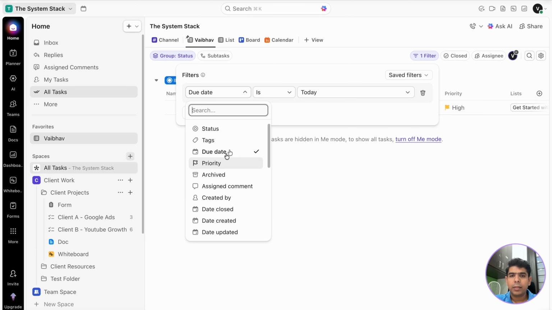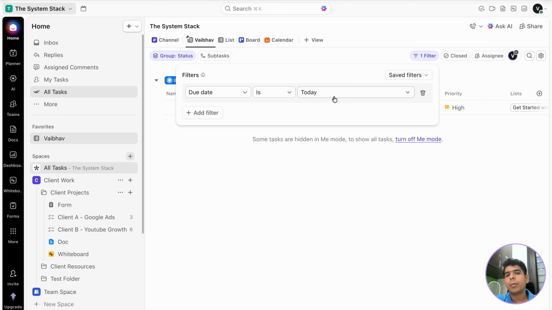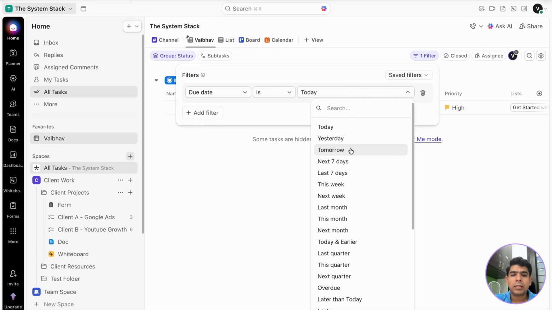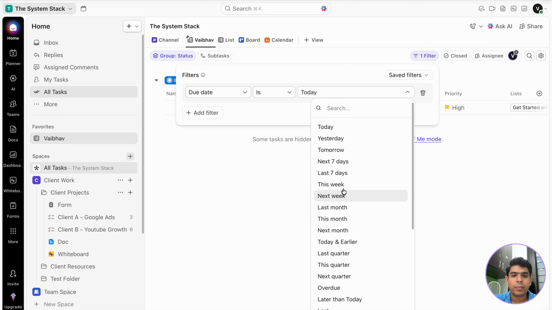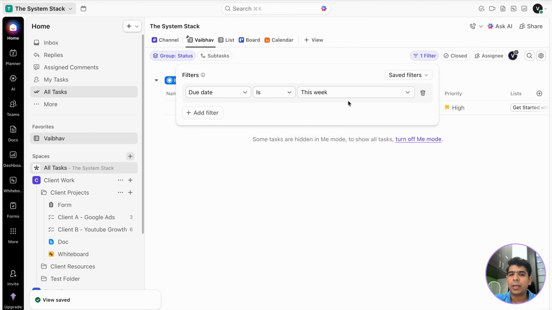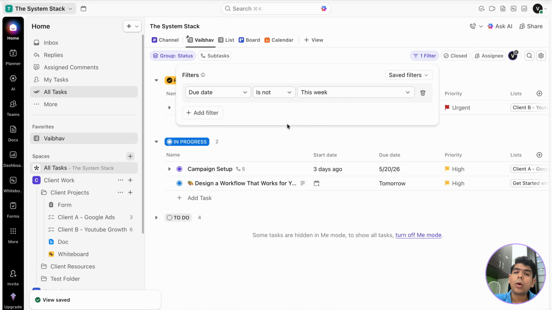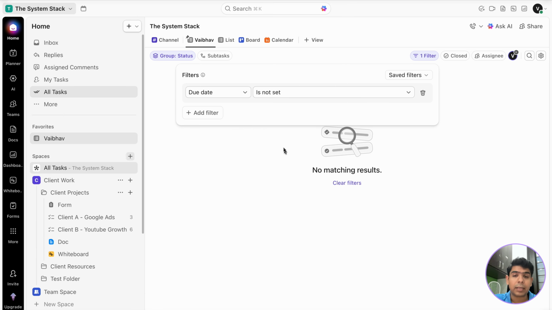And that's it. There is another thing which I like about this software, and I have not seen this feature in most of the other apps, which is that there is a negative filter as well. So for example, show tasks where the due date is today. Let's change this to this week. Due date is this week, but you can also design it to show tasks which are not due this week, or in which the due date is not set.